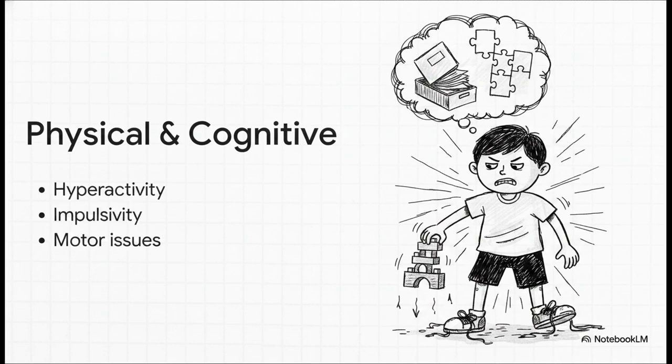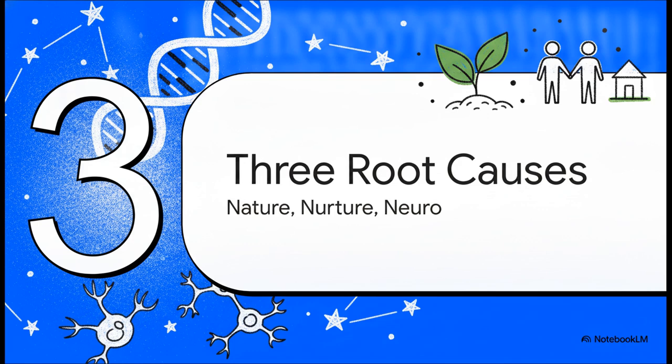Plus, these disabilities don't just stay on paper. Kids might show signs of hyperactivity, impulsivity, or even neuromuscular coordination disorders. They can face irregularities in how they remember, how they think, and how they perceive things. We really have to grasp this full, multifaceted reality. It's not just a reading or math problem. It's a whole-body, holistic experience that actively changes how they move, how they remember, and how they interact with the entire world. Okay, section 3, the 3 root causes, nature, nurture, and neurology.